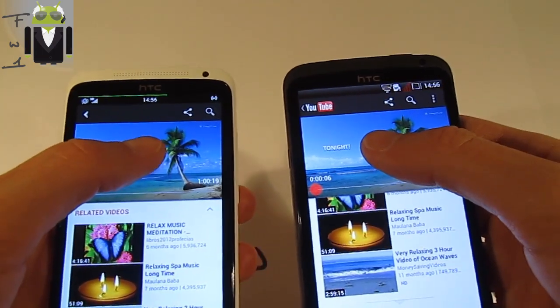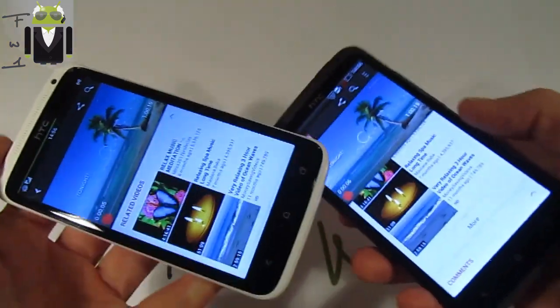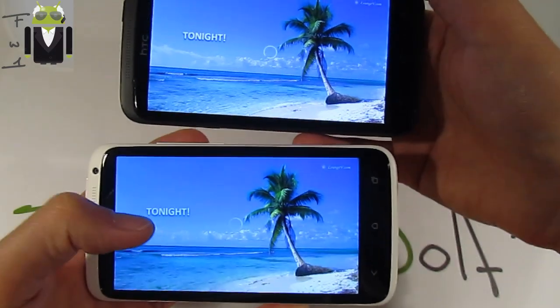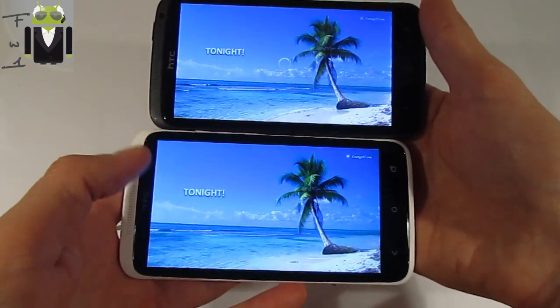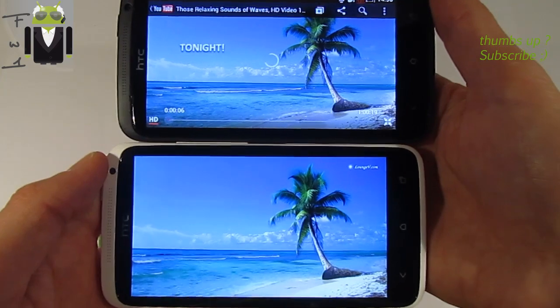So let's play these two different videos, two exactly the same videos, just to show you the difference on those two different screens. The Super LCD 2 is just there, and this one is not the Super LCD 2. This is, I think, a normal LCD screen. So let's play, please. Okay, so this is the HQ video for the two different screens.